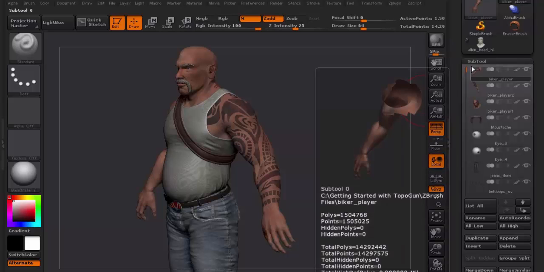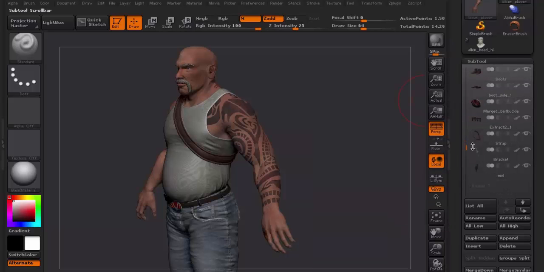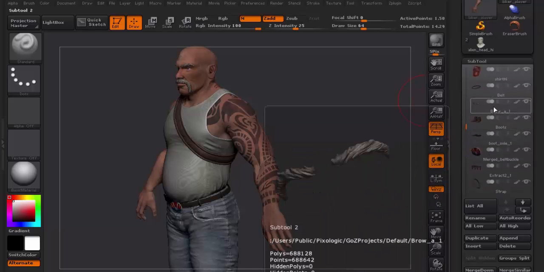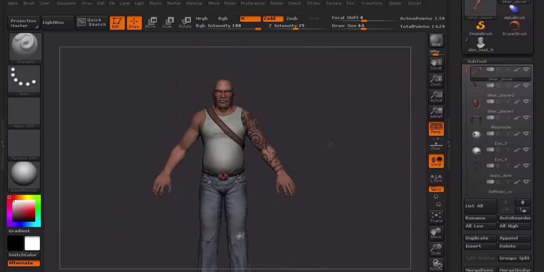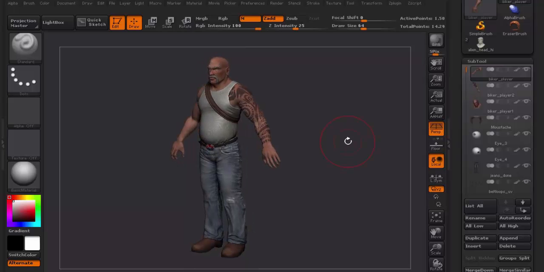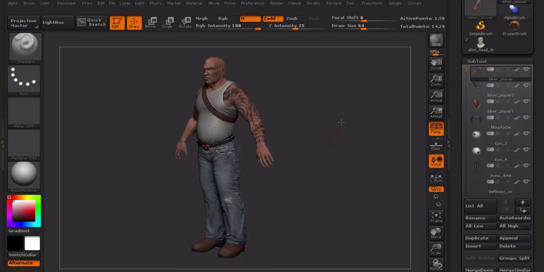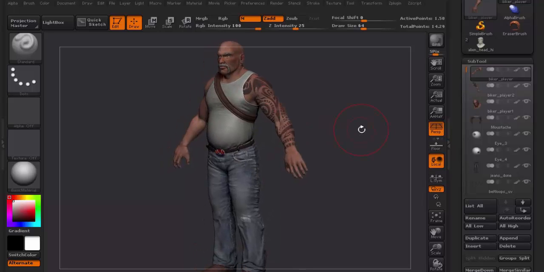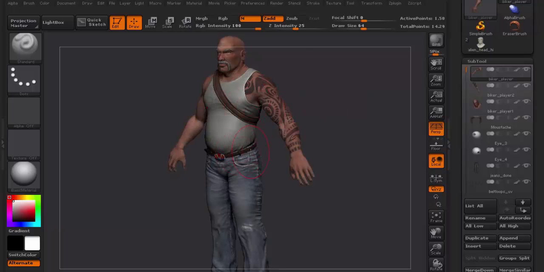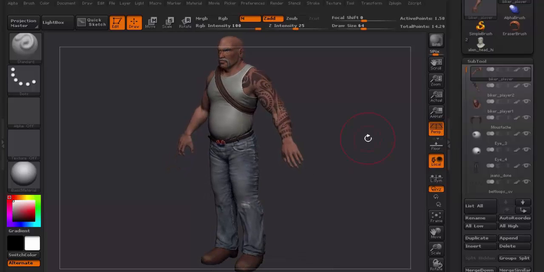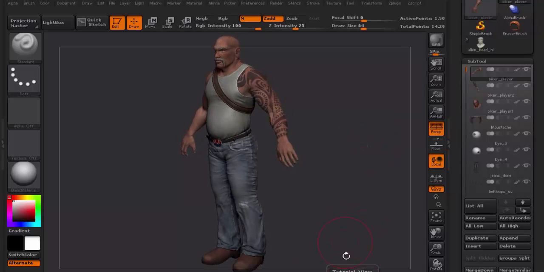So you can see we've got 14 million polygons that spread over a number of different subtools. You see all of these different subtools here, each with, could be thousands or millions of polygons. And so we end up with what maybe matches our artwork and what we're trying to get look-wise, but the number of polygons is just too high to be able to use efficiently in any application. So in this case, we want to actually create topology over the top of this that will encompass this whole thing, that will allow us to make maps to recreate this detail. So rather than serving as a new sculpting base, this is something where we're actually creating the geometry itself that's going to be integrated into the game engine or just rigged and animated.